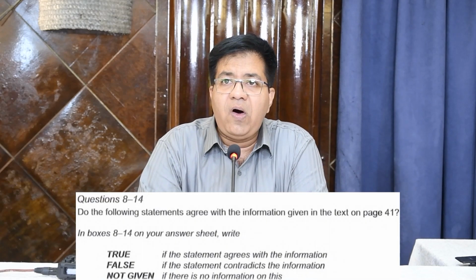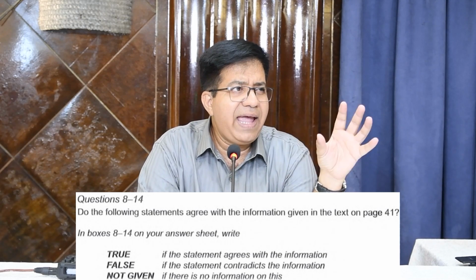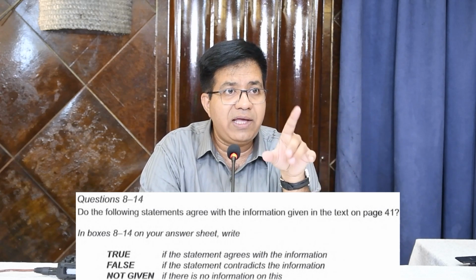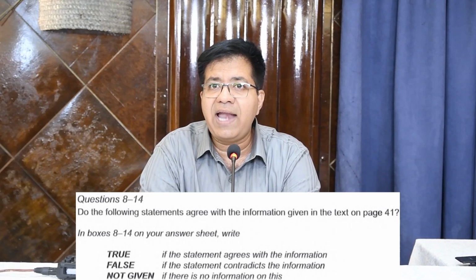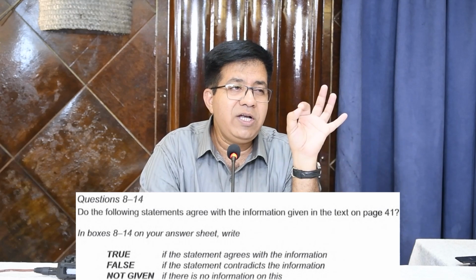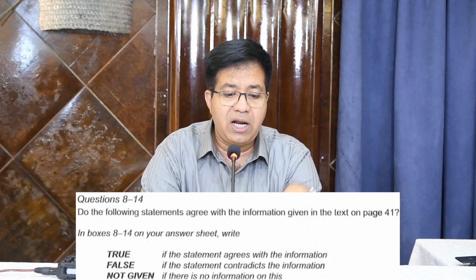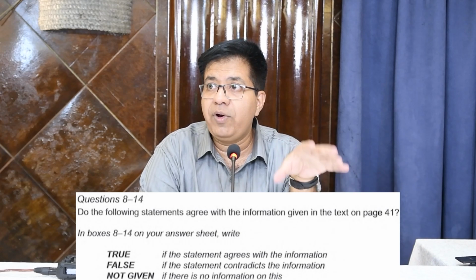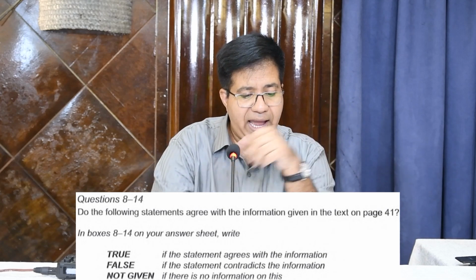Now we come to questions, and questions are true, false, not given. Very important question type, and you will get around 10 plus questions in academic as well as in general training IELTS of true, false, not given. And if we add the cousin of true, false, not given, that is yes, no, not given, then total questions will be around 15. Like 10 to 15 questions are going to be true, false, not given, and yes, no, not given. Okay, so you need to pay more attention. These questions and one word only, they are very important, right? The band score you're looking at.